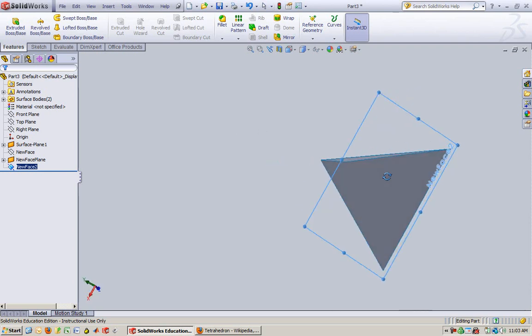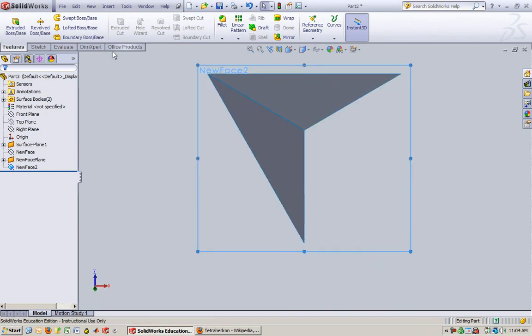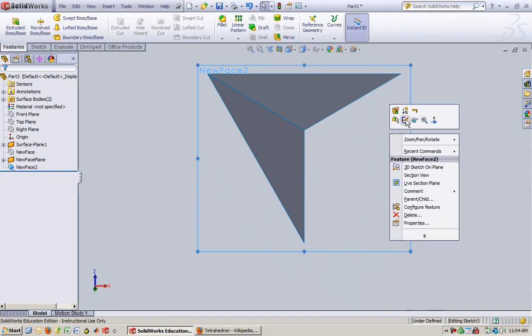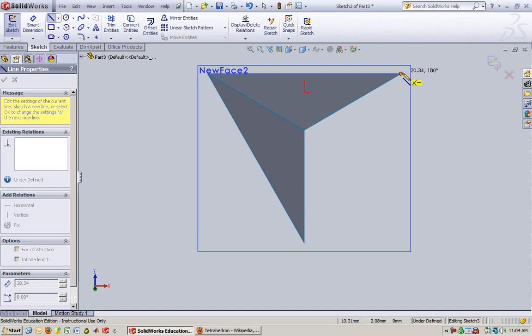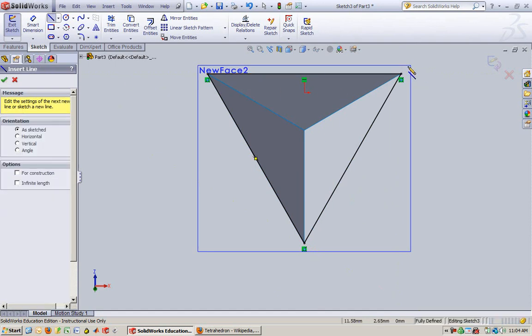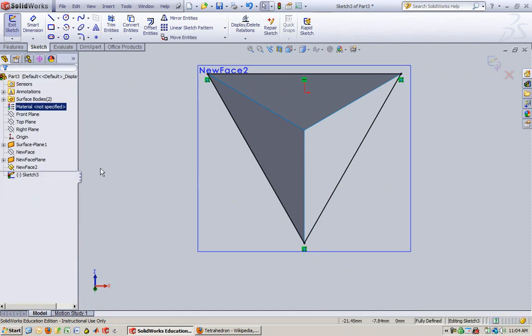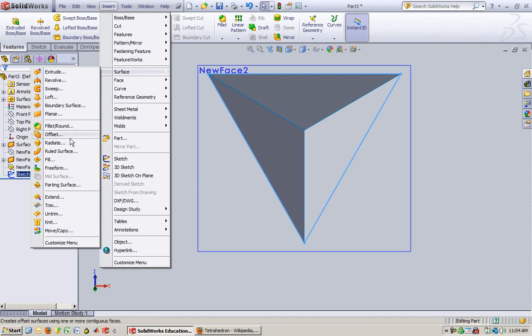Okay, so now I want to come over here, right click, normal to, and that just makes it a little bit easier for me to see. And now I'm going to right click and say I want to add a sketch here. Use my lines, click, click, click, and don't forget to close the triangle. And then say, yep. And see how I believe it's already fully defined because the two sides are the same and there's only a certain length that can be. So that's pretty neat. So with that sketch selected, I'm going to go ahead and put in a plane there.